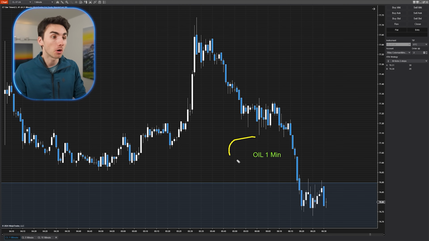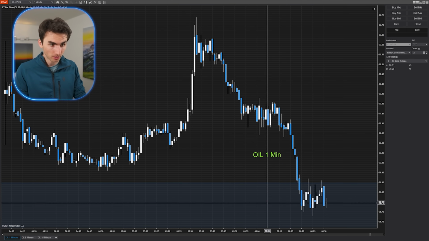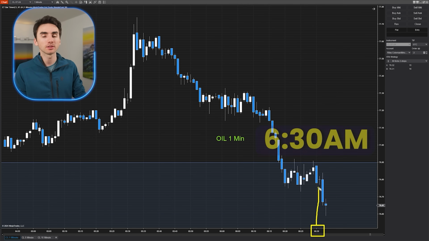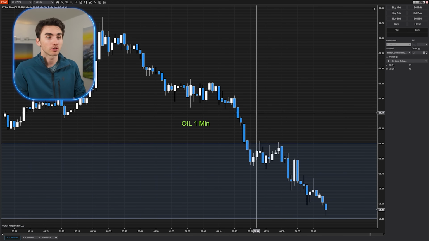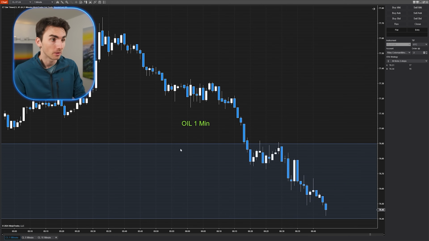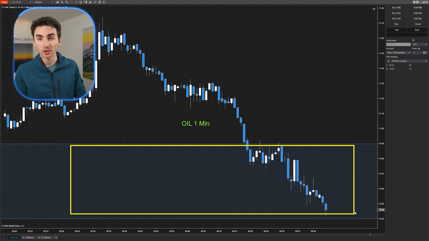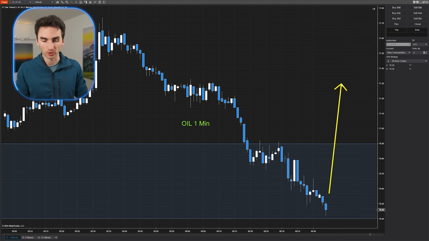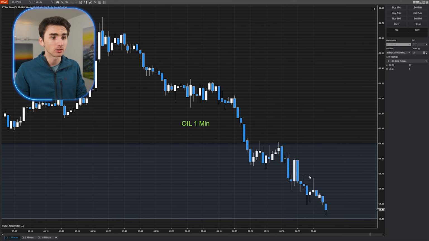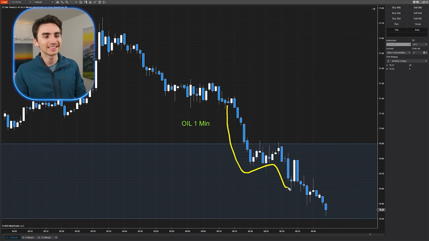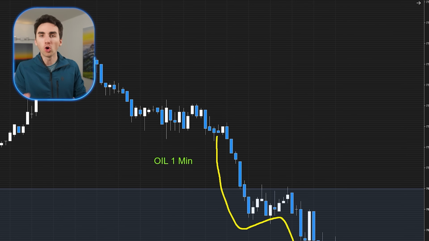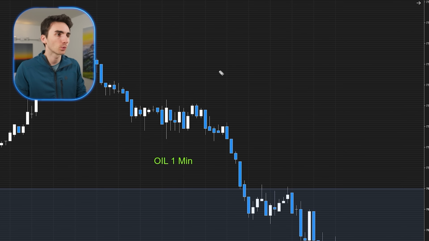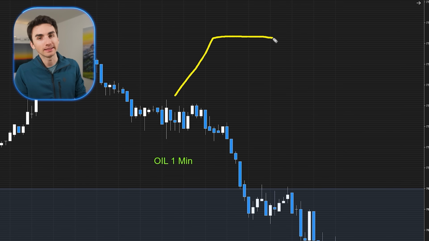So, going into a smaller time frame chart, now we're looking at a 1-minute chart. Every morning I start trading about 6:30 on the West Coast, and I just wait for the market to come into this level. We're in this larger support zone, so I'm just waiting for signals that the market is going to reverse. The first thing in that signal is asking, okay, when is this downtrend going to break? The whole idea with trading the markets and predicting things is that the market has 3 trends. It'll go up, sideways, and down.